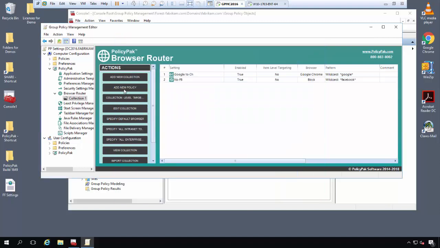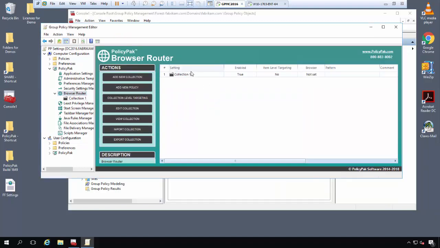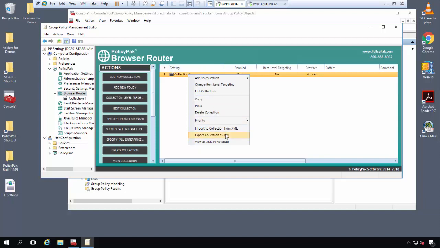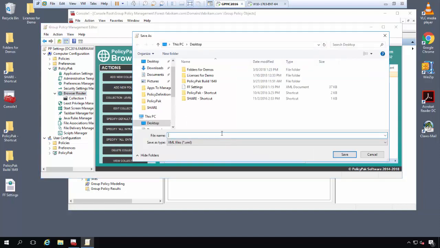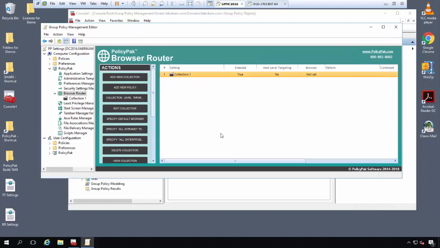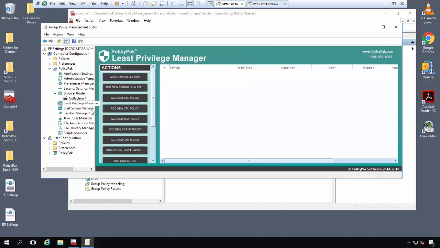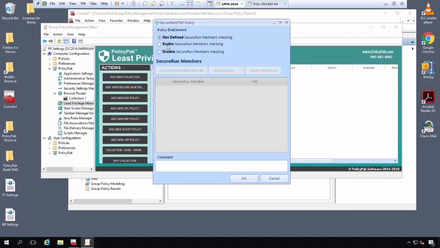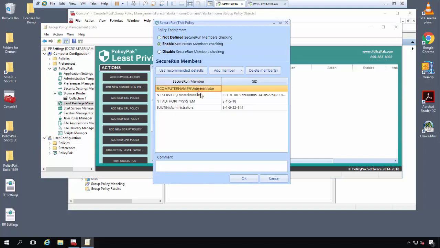All right, so now, once again, I'm going to right-click, and I'm going to export this collection as XML, and I'm just going to call it Browser Router Settings. And there you go, pops up right there. And finally, with Least Privilege Manager, I'm just going to throw a secure run policy in place, which says basically if the item or file wasn't installed by one of these secure run members, then it won't open.